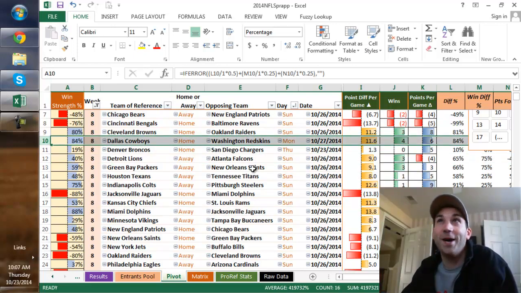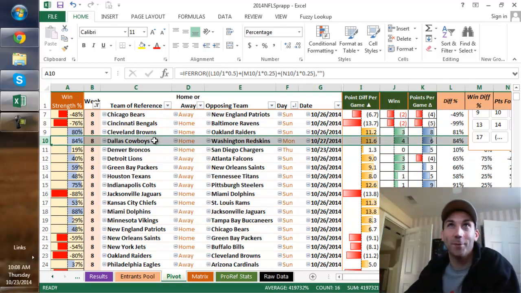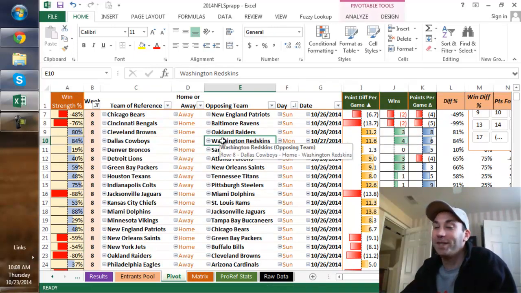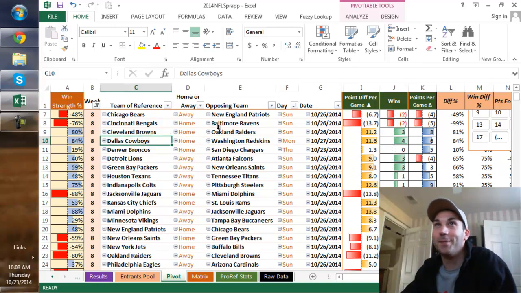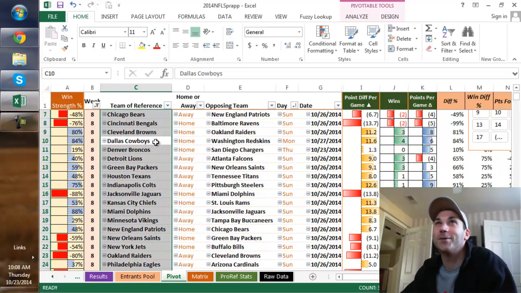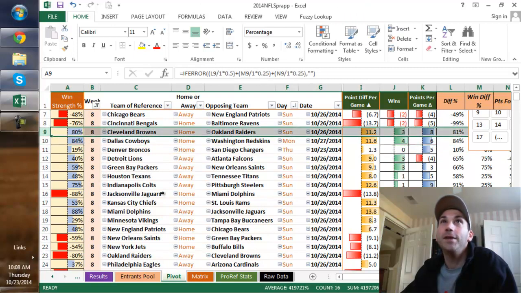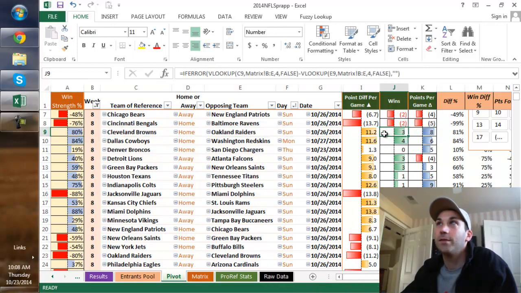Dallas over Washington. However, Washington and Dallas have a historic rivalry. When one of these teams is extremely good and the other one's poor, the poor team manages to beat the better team. It's happened ever since I was a kid. So you gotta watch this rivalry. But I still think Dallas is just too strong right now. Dallas can win this game, so they're a big favorite. Cleveland, after the loss last week, still they're playing dumpy Oakland. I mean, look at these numbers, right? 3 more wins, 8 more points, 4 per game, 11.2 differential.